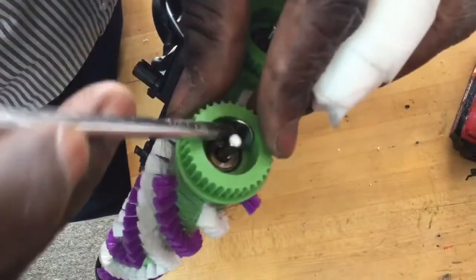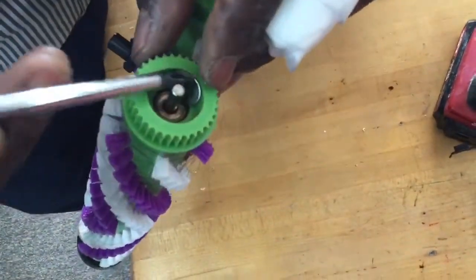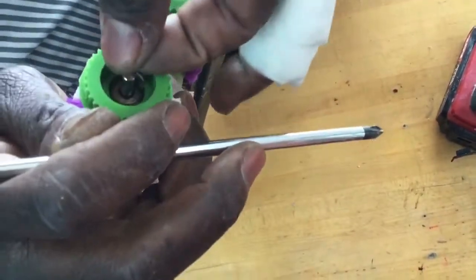A magnet will probably be the best thing to use right now. Didn't think to bring my magnet from the back, all right?